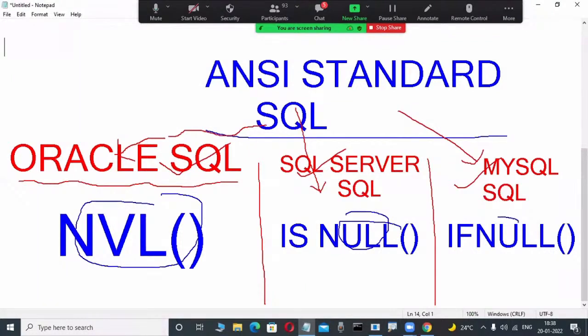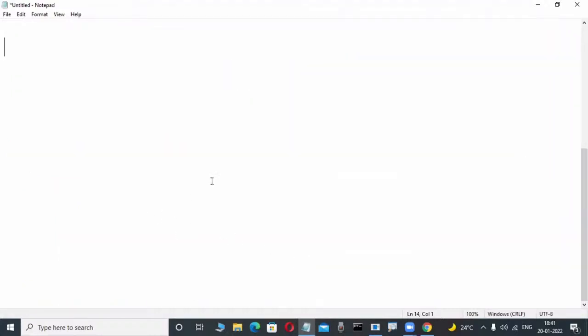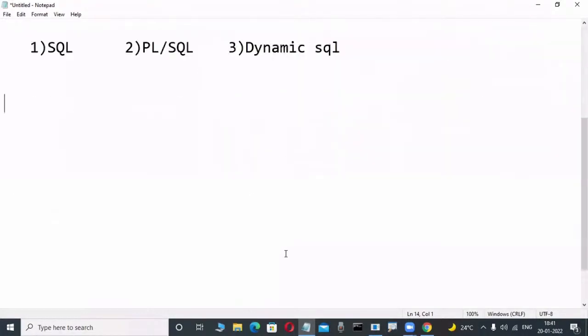And syntactically it is totally different. Here the create procedure syntax is different, here the create procedure syntax is also different, with slight differences. Suppose there is a function MONTHS_BETWEEN, which exists in Oracle SQL only. Can I use the same function in SQL Server? No, there is DATEDIFF there, which is another function.